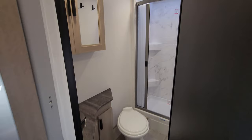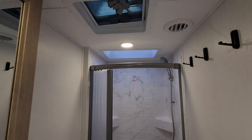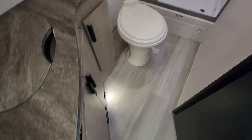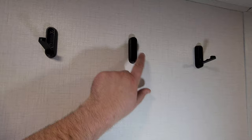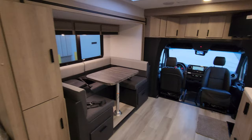Here is the bathroom area. Against the back wall you're going to have a step-in shower with a pull-across vinyl door, a skylight up above, and a vent fan. There are AC and heat ducts in here, and a porcelain foot flush toilet with a motion light. There's a storage sink area with some counter space, five little flip-up-and-down hooks for hanging things, and a medicine cabinet. Overall, for a smaller motorhome, it's definitely doable.